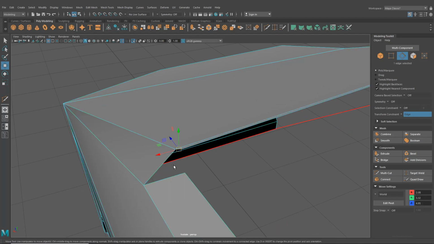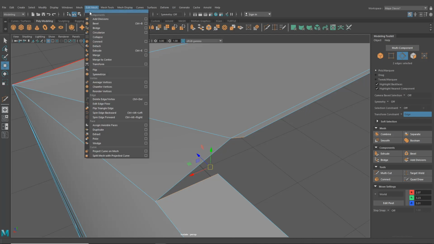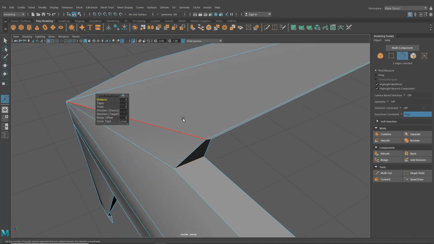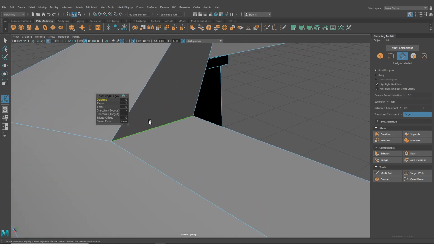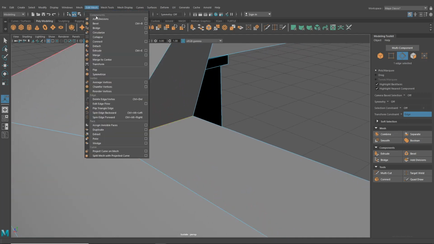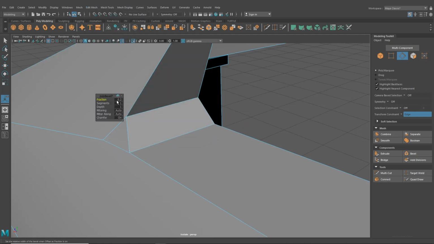Let's maybe take these edges here. So I'm going to grab those two edges and I'm going to bridge those together. I think it's going to be hard to maintain this corner, so I'm going to maybe grab this edge here and let's have a go and apply a bevel to this. 0.01.